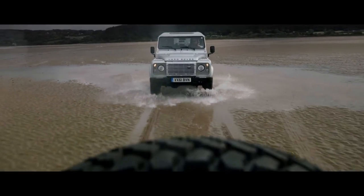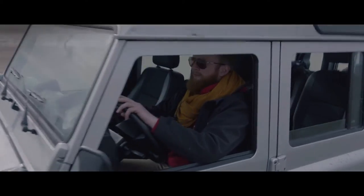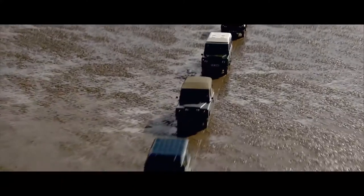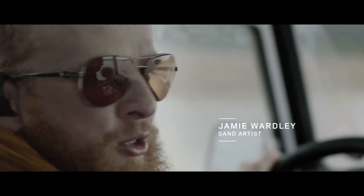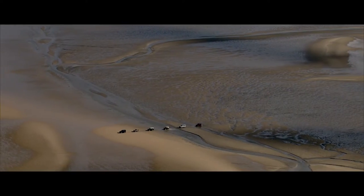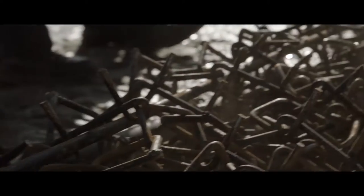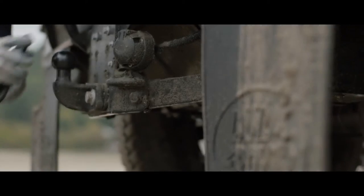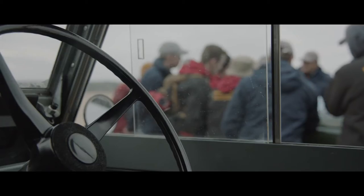So what we're doing is we're going to make an image of a Land Rover that is 1 kilometre across. We've got 6 Land Rovers to pull it, and we've got about 3 hours to do it. And if you don't do everything quickly enough, then the sea comes in and you basically don't have an image, and then it's game over. This is unique in that it's massive, and it's using these wonderful machines to make it, really. OK, so let's go.